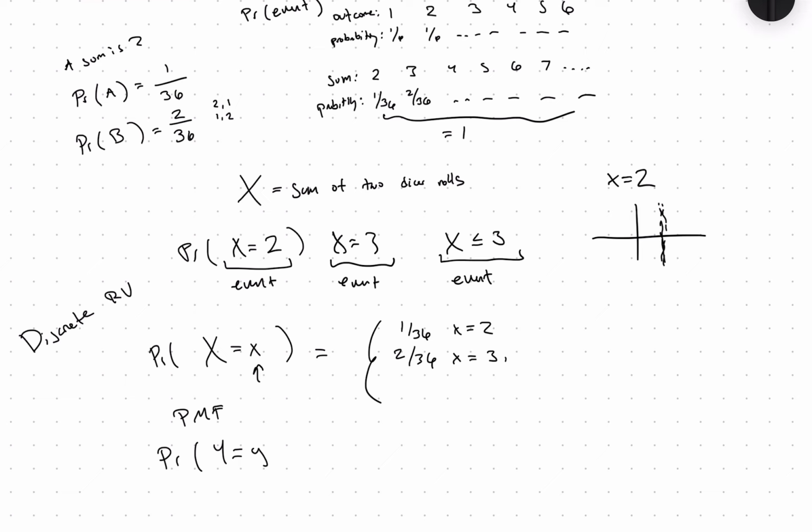Y could be 1, Y could be 2, Y could be 3. We're just going to see what happens, and then we're going to make note of all the probabilities that it has, and when we don't have probability, it just equals 0. So then that ends up kind of looking like this. It's like a piecewise function, something like that.